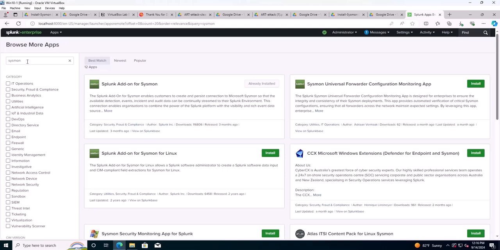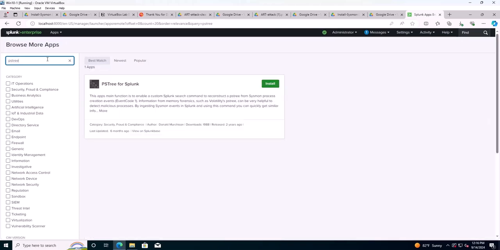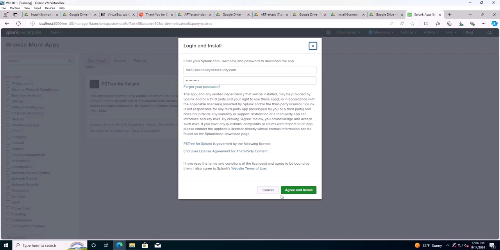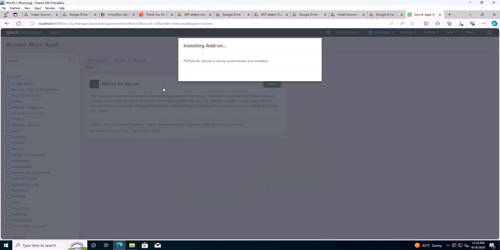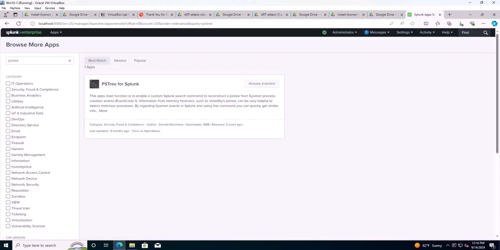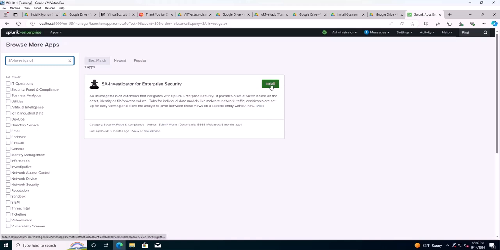So the next app that we want to install is called PS Tree. Once again, search for it, select install and agree to install. The next app is called SA Investigator. Once again, install.